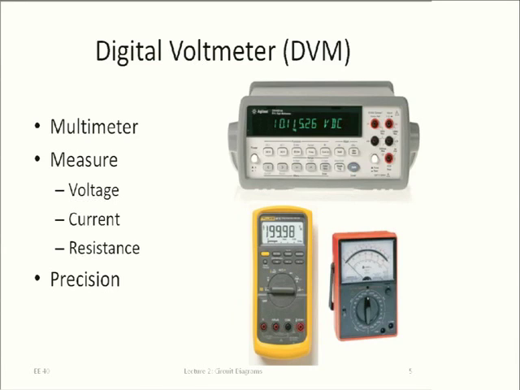Okay, so we started talking about circuit diagrams, and we also talked about voltages and currents that sort of run around in these circuit diagrams. And of course, very often you want to know what these are. And there are really two ways to figure them out. One of them is maths, and we will figure out how to calculate voltages and currents in circuits. Why do we figure that out? Well, because later we're going to design circuits, and then we want the currents and voltages to have certain values, right? And so we need to figure out how to determine those.